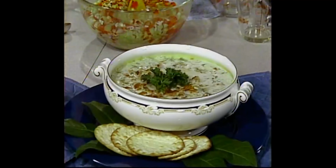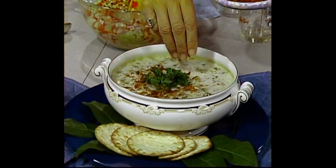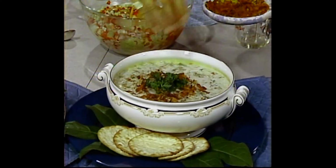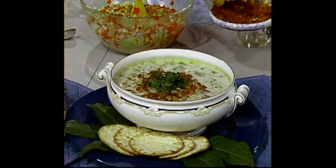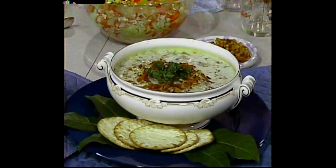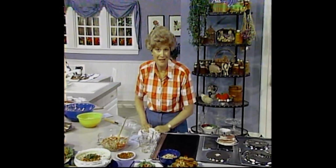Isn't this pretty? We're going to use bacon today. If we were in New England, we would probably use the salt pork. And in New England, they call this part of the recipe the gritties, G-R-I-T-T-I-E-S. Isn't that funny? The salt pork is an important ingredient in a lot of New England and Southern cookery. It's a very important ingredient, incidentally, in cassoulet and Boston baked beans.